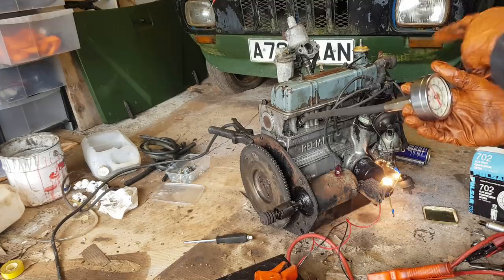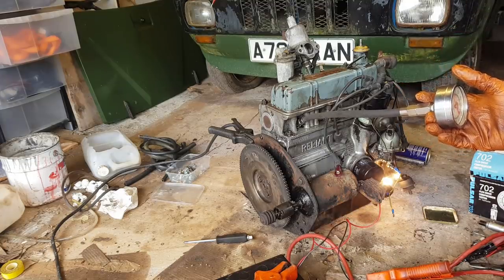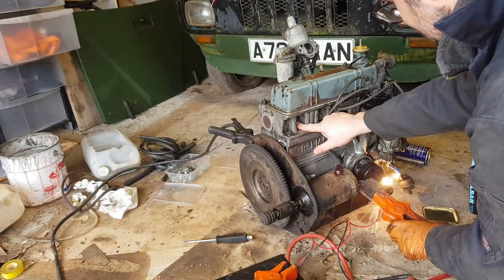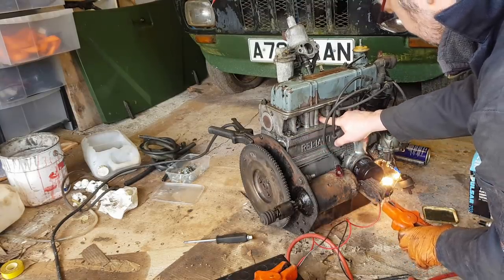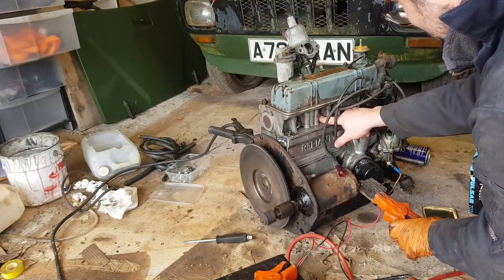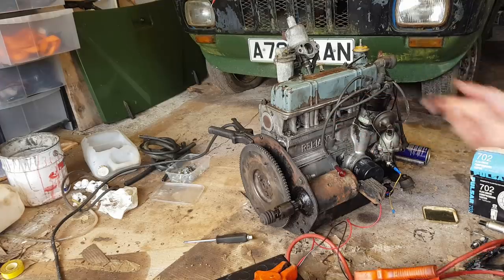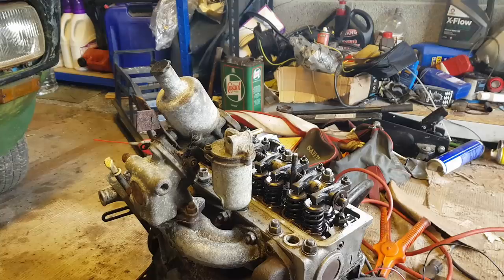So we are getting no compression on cylinder 4. That's a little bit concerning. Nothing there. Yeah, definitely feel compression there. So we've got no compression on cylinder 4. I think we'll start by rechecking the valve clearances.